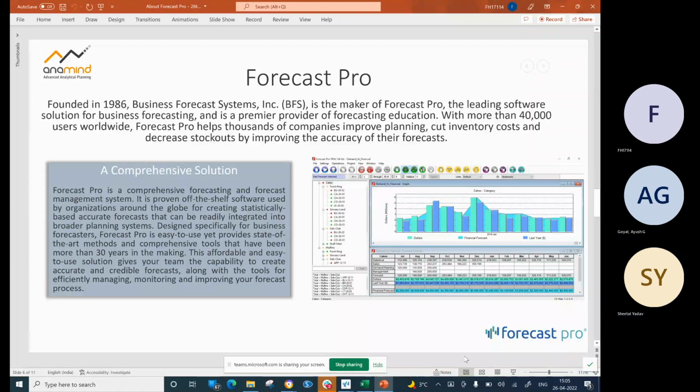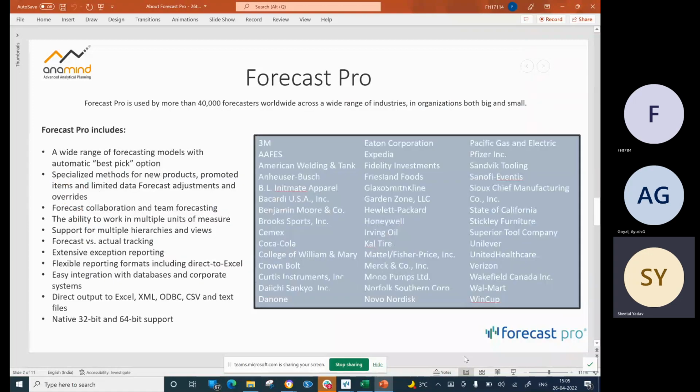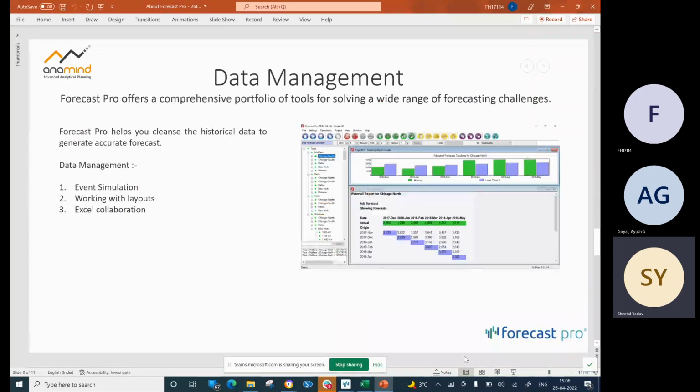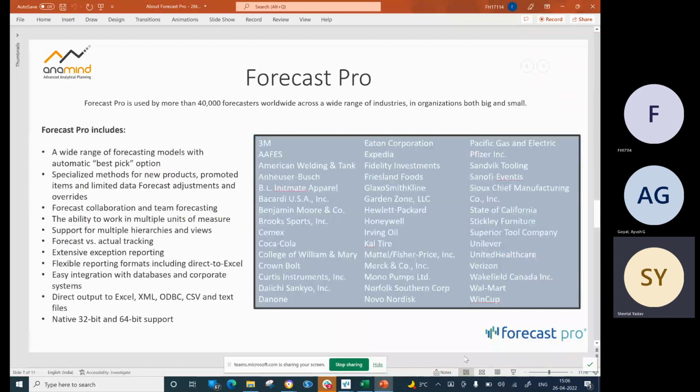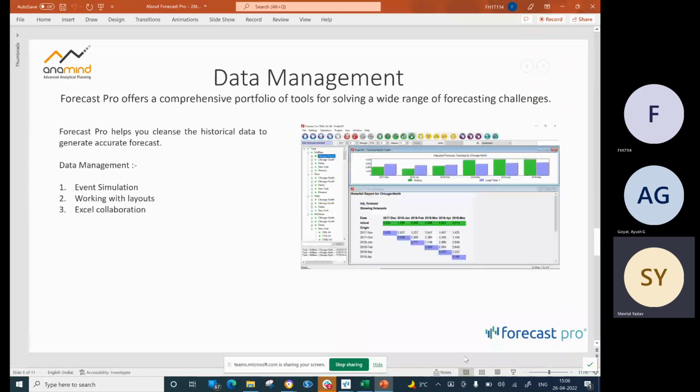In terms of features, I'm sure many of you are aware of its best pick option, as well as various techniques and methods to look at new product promotions and event management, as well as overall collaboration and team forecasting.